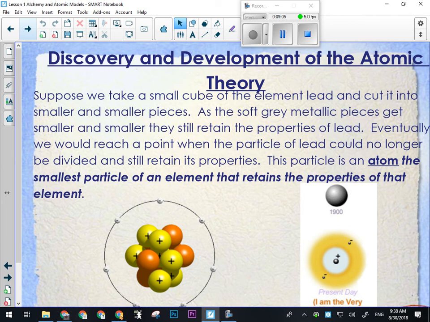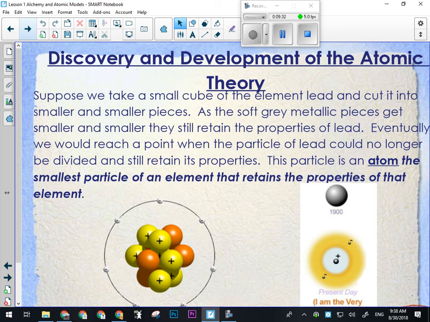Okay, so if we take a pure substance, like let's say a chunk of lead, and you start cutting it into smaller and smaller pieces, do all the pieces still have the same properties, other than size, obviously? Yeah, they do, right? Every piece I cut is still lead. I'm not changing the chemical nature of the substance by making it smaller and smaller.